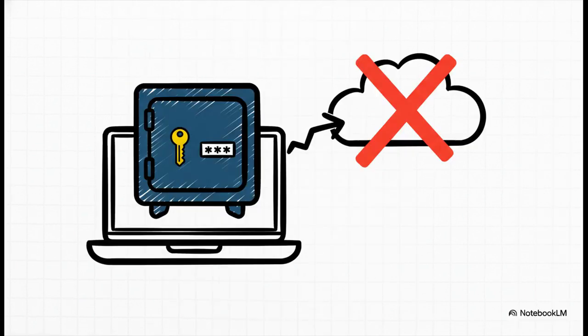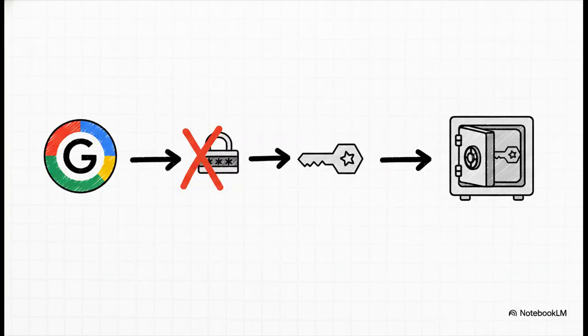Next up, your security credentials. Any API keys or passwords you're using are stored securely right in your local application settings. They are never uploaded, never shared, and never stored in the cloud. Period. And this same principle applies when you connect to other services. When you hook up something like Google or Slack, the app uses a secure, unique token, so it never even sees your actual password. Then that token gets stored locally on your device, giving you that secure access without ever exposing your main login details.